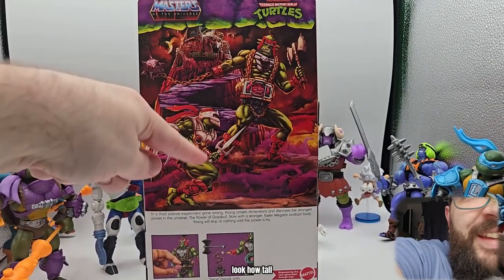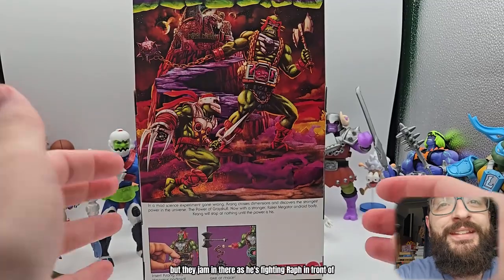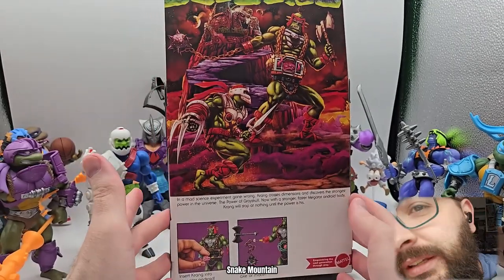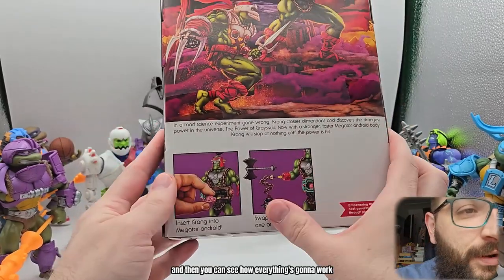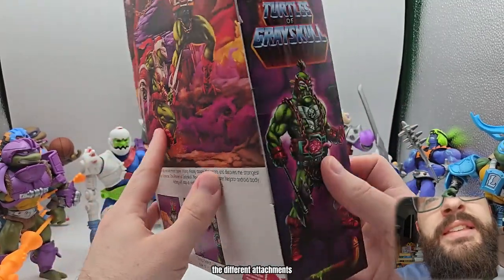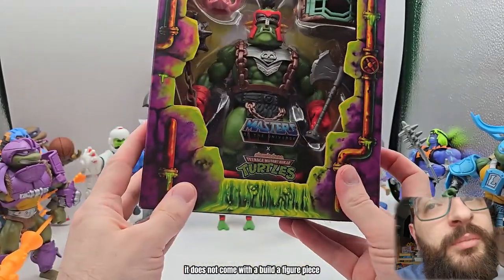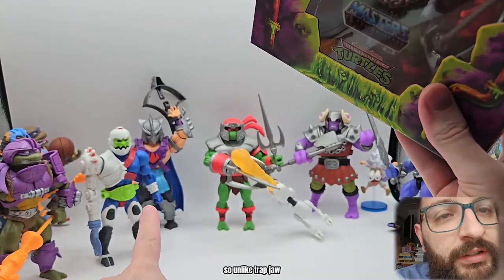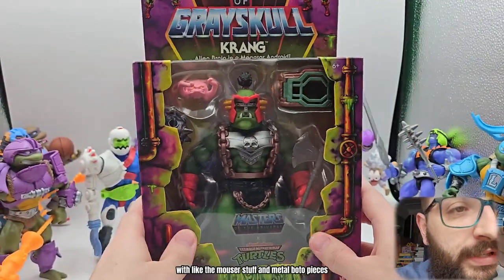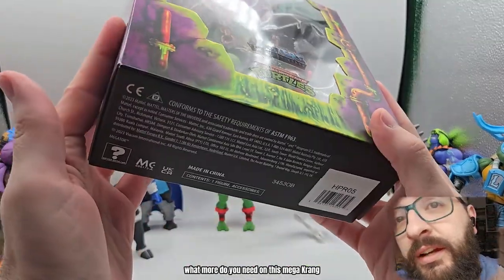Look how tall. You can really see the middle Krang part that they jam in there as he's fighting Wrath in front of Snake Mountain. And then you can see how everything's going to work, the little Krang has the different attachments. This is a deluxe figure. It does not come with a Build-A-Figure piece, as you can see, so unlike Trap Jaw with the Mouser stuff and metal bottle pieces, this is just Krang. Because really, what more do you need on this Mega Krang?